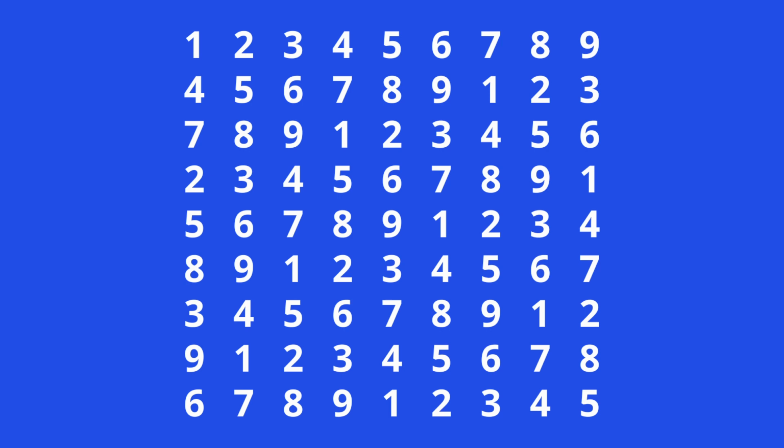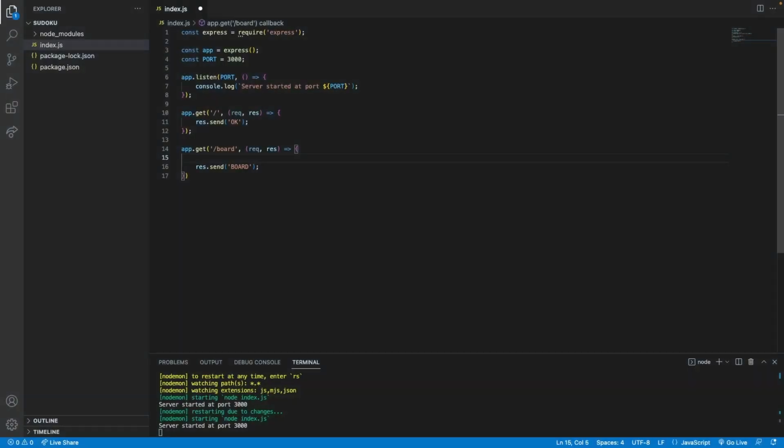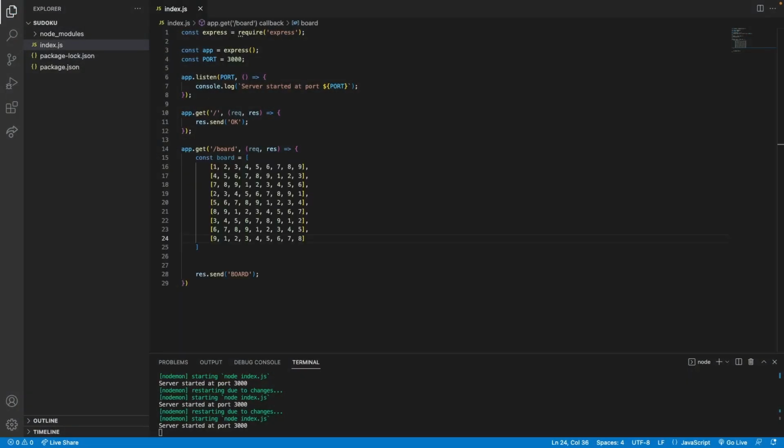So what we can do is scramble this by using some random generation, and then we're going to have a scrambled board instead. You can see that I've got the board in a 2-dimensional array now, like what you saw just now. And now we can use this to scramble it, basically. So what I'm going to do is first I'm going to take the first 3 items and add these to a group, basically, and then generate random numbers, and it's going to scramble them.